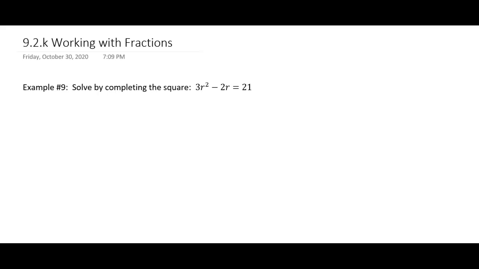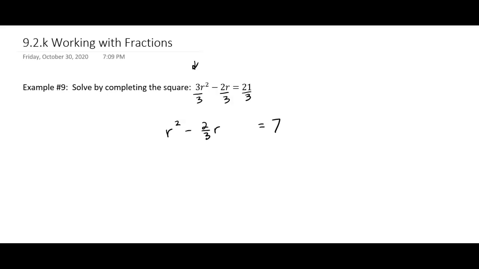So we're going to do the same thing here that we did on the last one. We're going to divide by 3 because we need it to be r squared. Now you can kind of see maybe what's coming, and you probably suspected something like this, but divide everything by 3. There's going to be some fraction work. It'll be okay. So r squared minus, I'm going to have to leave it 2 over 3r, leave a little space, equals 7. I'm just going to go ahead and make it a 7, and we'll see what happens.